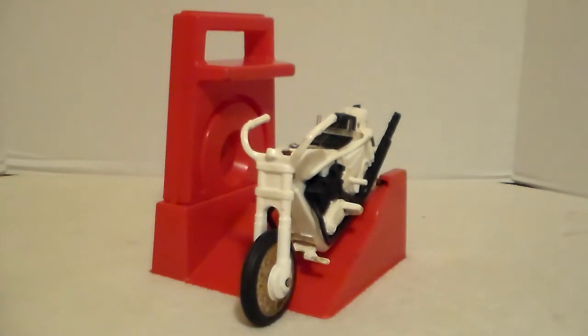The thing is, I couldn't remember how far back you had to have the launcher from the van. So I got back on YouTube and saw a lot of people complaining that it doesn't work good and all that, but they were like 3-4 feet away from the van with the motorcycle and launcher. And in one video, the guy showed the instructions, and I think it said 18 inches is where you launch the motorcycle from the van. So less than 2 feet. And you know, I didn't have any issues. This sucker was doing pretty good, and I was launching it off a carpet, and it was still doing pretty good. I mean, it would have done a whole lot better on hardwood or outside, but I was just doing it in the hallway, and it worked. Probably would have worked better, like I said, off the carpet, but it still worked.